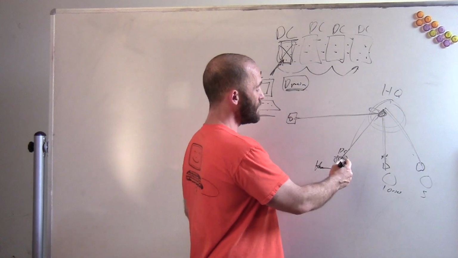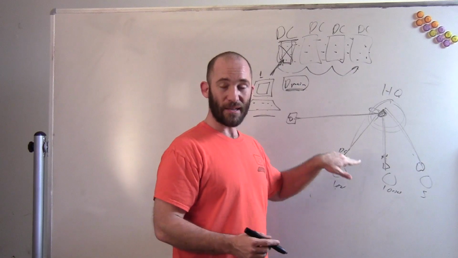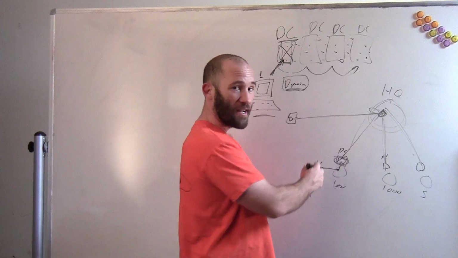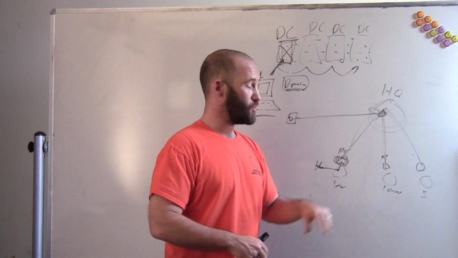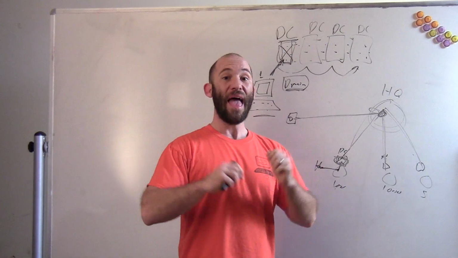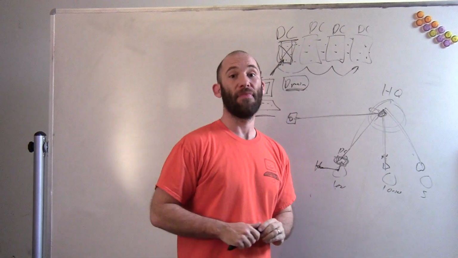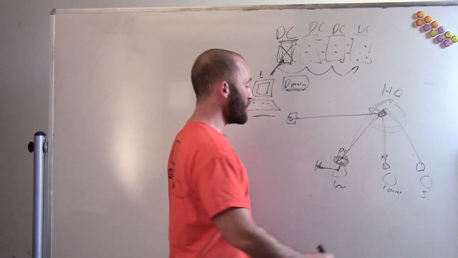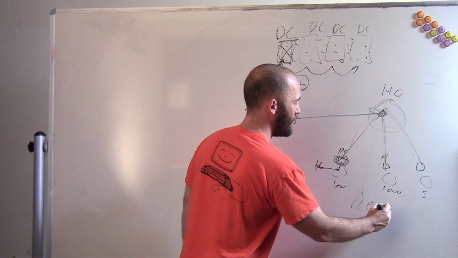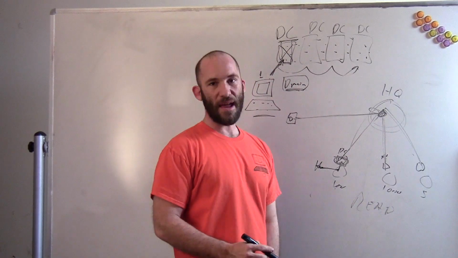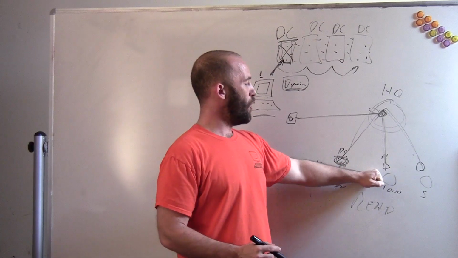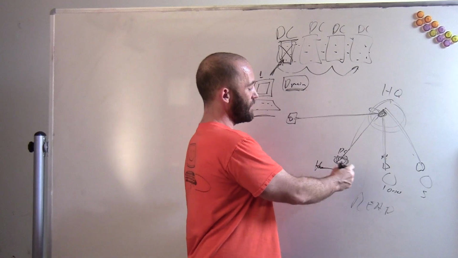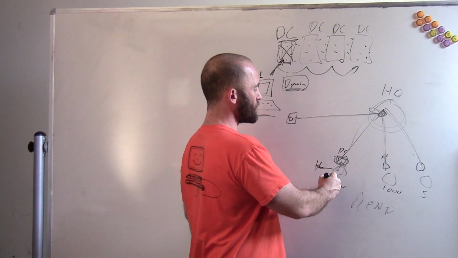So the problem is a lot of people put read-write domain controllers at all of their remote offices. So if a hacker gets in, they're able to write to that local domain controller, and then that information gets replicated out throughout the network. So one of the things that you can do with the Active Directory infrastructure is you can create read-only domain controllers.